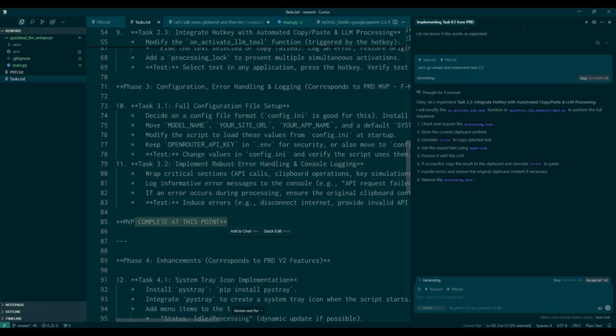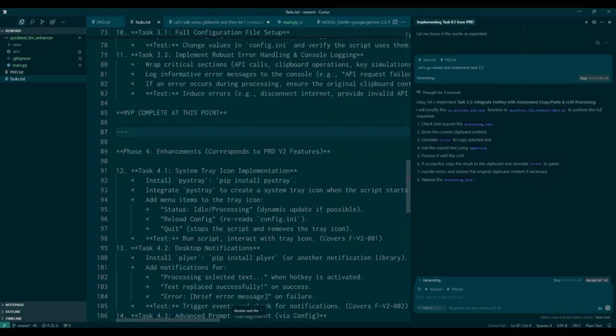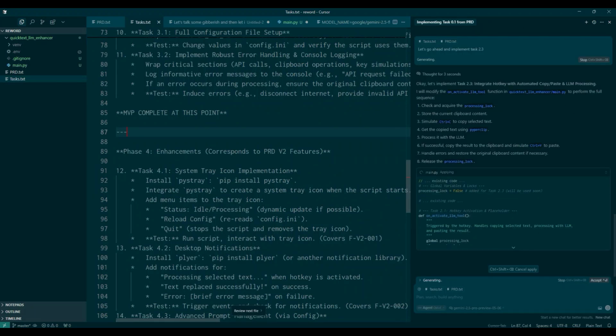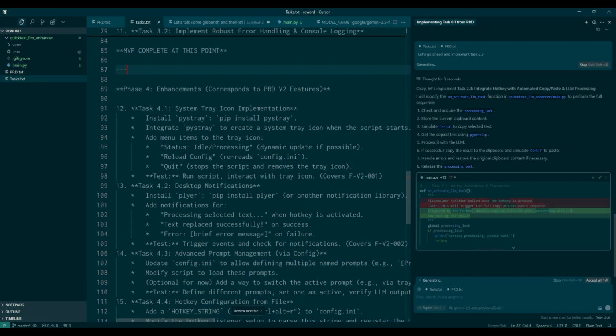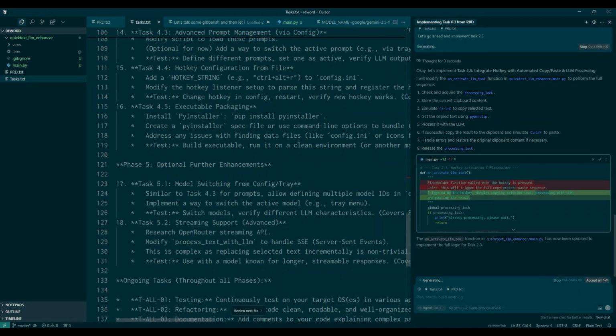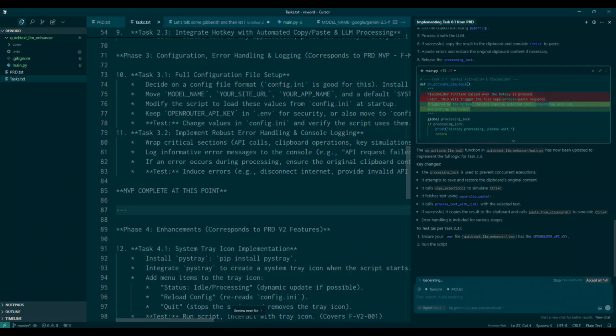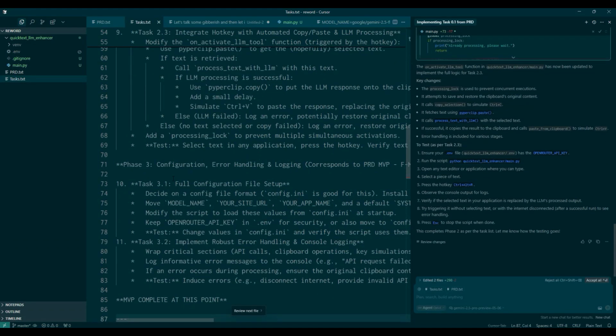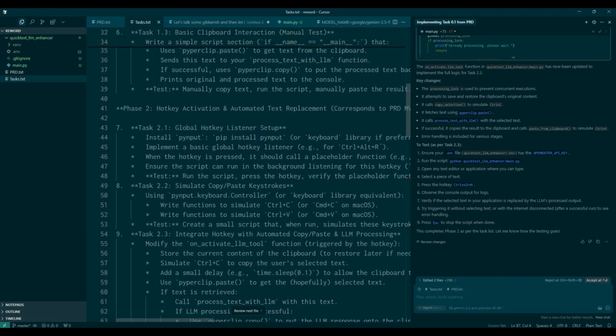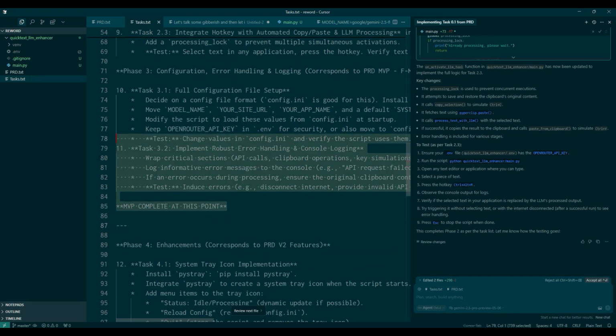MVP complete at this point, and then enhancements. Okay, after 3 tasks we should have our basic app running, right? So the rest of the tasks are optional. Let's go and implement these two, and then we can test the rest of the things later.